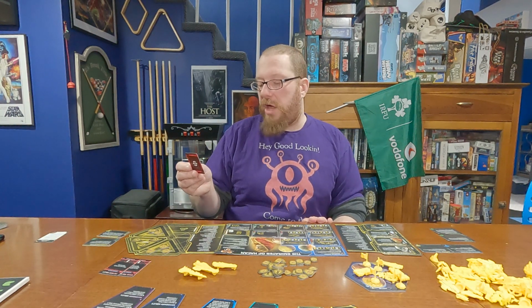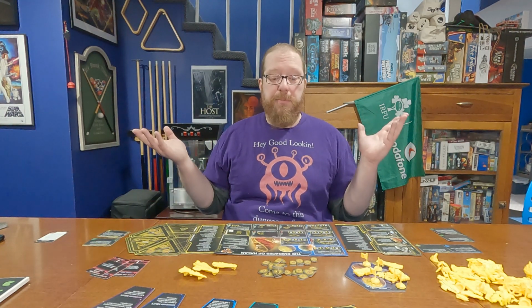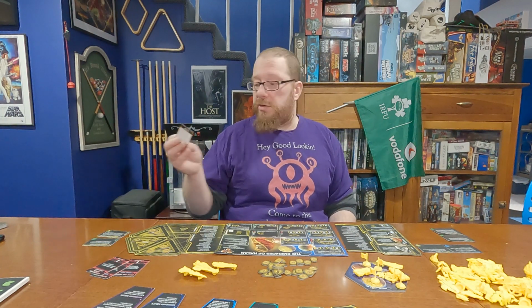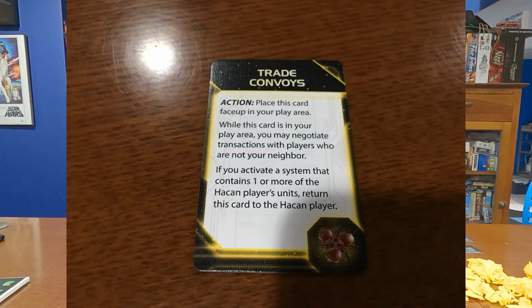And then finally, have another player's promissory note in your play area. Again, you're going to be trying to do deals with people, mutually beneficial deals, keep them from attacking you. You get a faction-specific note that you can trade called Trade Convoys, which allows another player to basically get the ability you have for being able to trade with people when they're not adjacent to you.